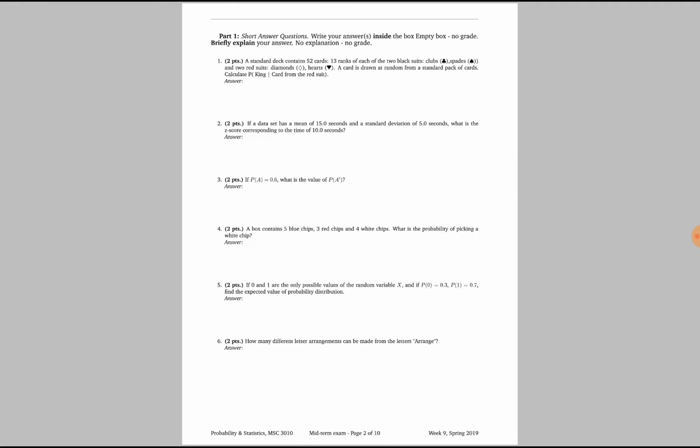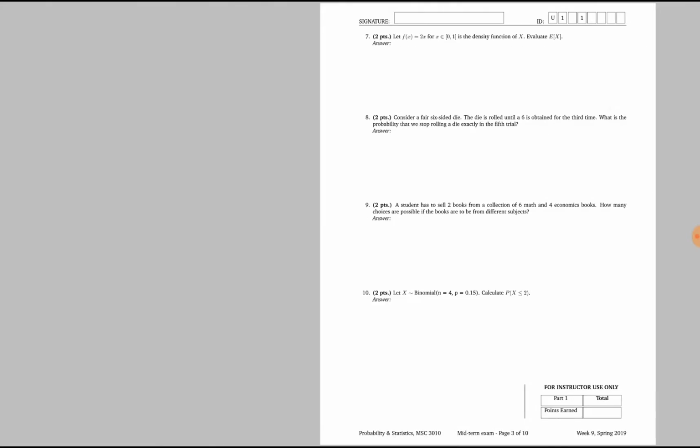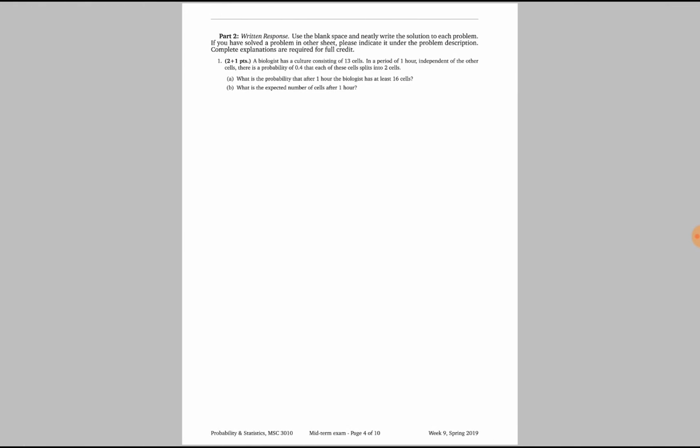In this video, we will discuss the solutions of the midterm exam on probability and statistics course taught in spring semester 2018. The exam contains two parts. The first part contains 10 questions where the students need to answer the questions shortly and briefly describe the answers. And the second part contains 7 problems where the students need to solve them.